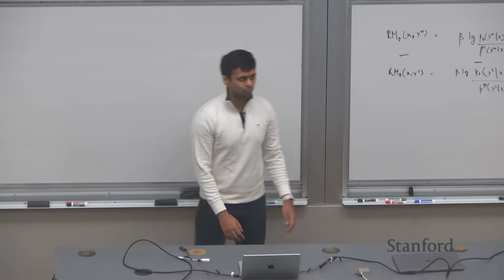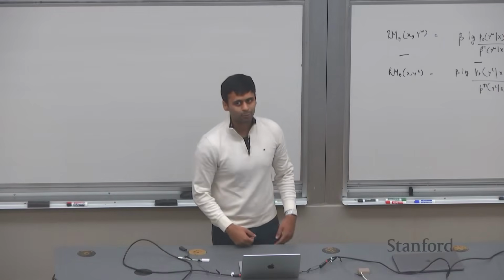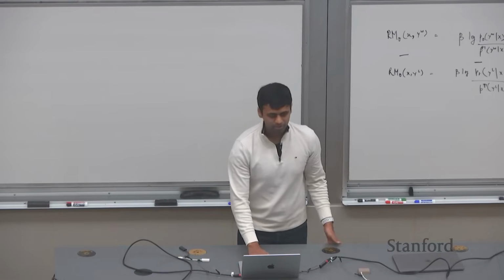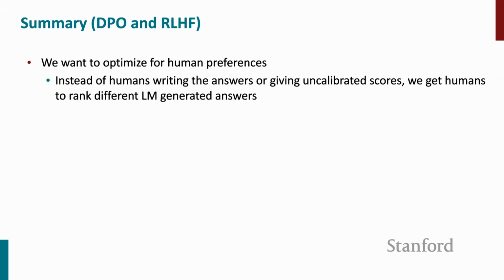I'm just going to summarize what we have learned so far, and then we'll move on to where things are missing and so on. We want to optimize for human preferences because, first of all, it's more aligned with the objectives we want. The way we use these models is more closely aligned with improving human engagement or satisfying human preferences, so we want to optimize for that directly. Instead of relying on uncalibrated scores from different annotators, we collect preferences and then learn a reward model of some form, either through DPO or through RLHF, and improve the model through that.